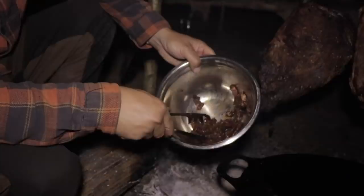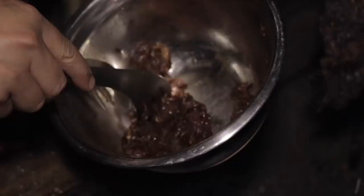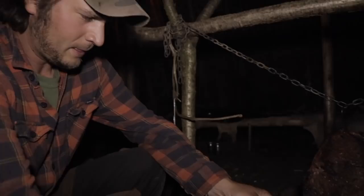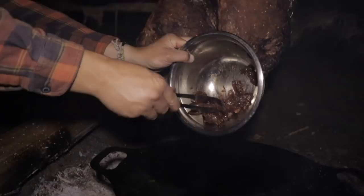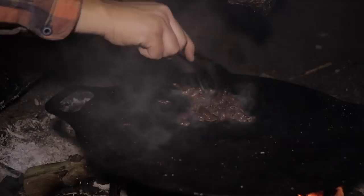Right, so while we wait. Take two. What I've got here is some leftovers from the jerky that we did earlier. This jerky, which is the venison cut nice and thin, has been left in the marinade for a couple of hours now. Maybe 4 hours? I'd say about that, yeah, four. The reason why we've left it is because it wasn't quite thick enough or big enough to thread onto the skewers. So I'm now just gonna quickly fry it up, and it should be absolutely lovely with that marinade we've left it in. I'm gonna fry it up for a few minutes, and then it'll be a little bit of finger food for you. Oh man, look at that.